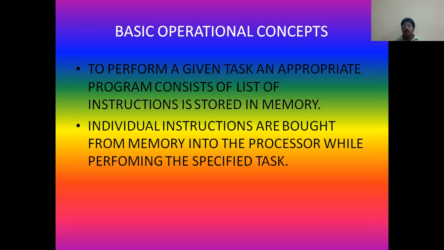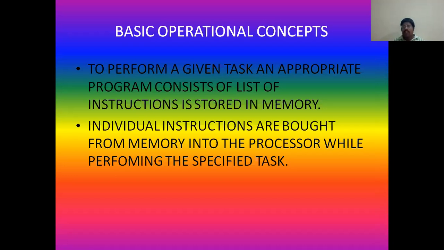What is the next thing I have to do? Before execution, first of all, I have to store that program. Isn't it? So that is the second thing we are going to do. First we will write a program, then we'll store the program, and the third thing is we will execute. Whenever we execute, we will automatically get the output. But there is some internal process that is going to happen.